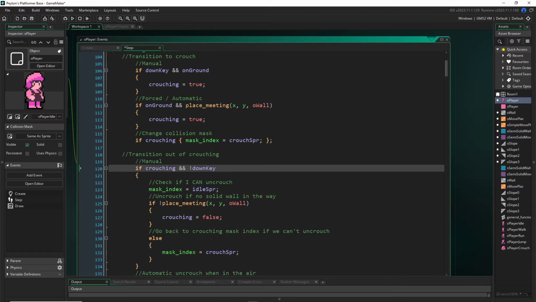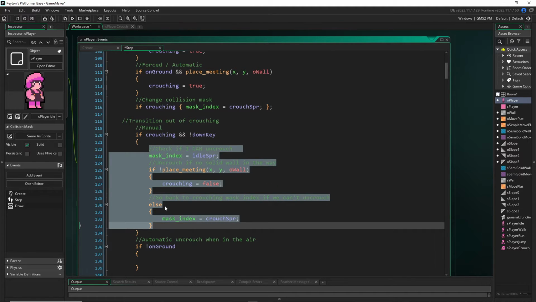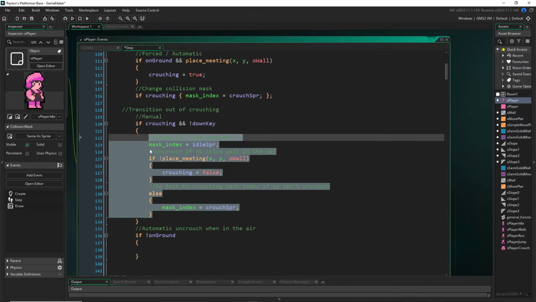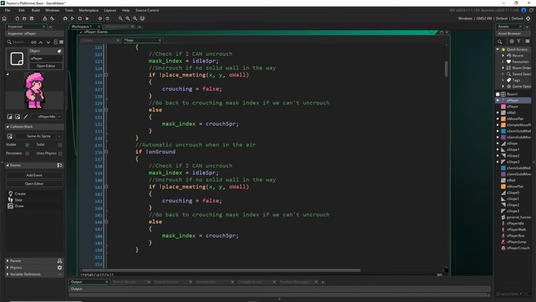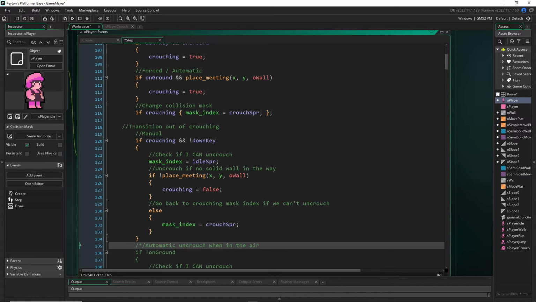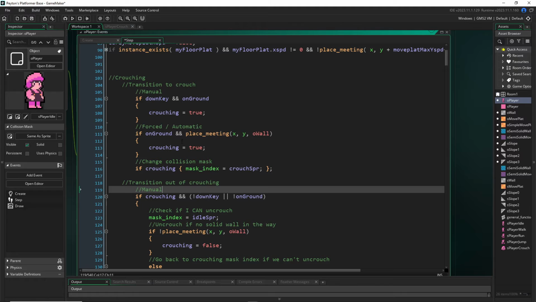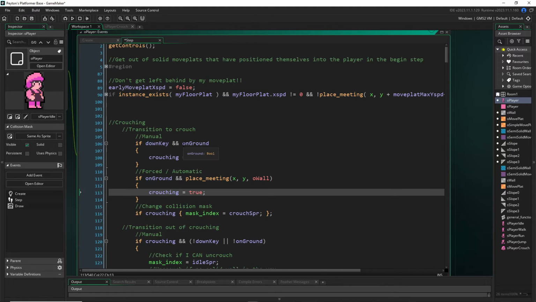Then we can actually basically just do the same thing here. We can use the same code that was the same for up here, so if we really wanted to, we could just copy this code, put it here, or you could not have it be a whole separate thing of copy and pasted code and just do this. You could say if we are crouching and we're either not pressing the down key or we are not on the ground, right? So this will do the same thing. Like I said, we could technically do the same thing here and reorganize this.